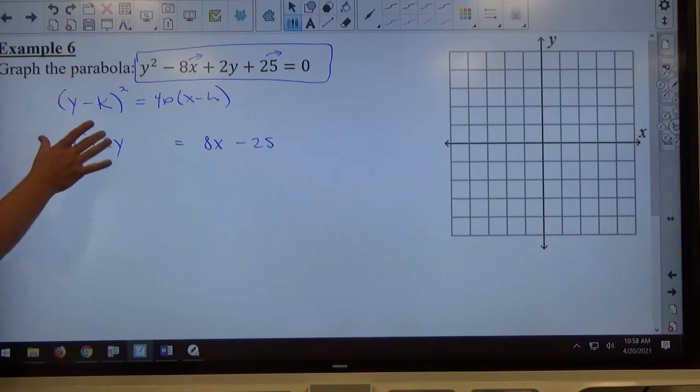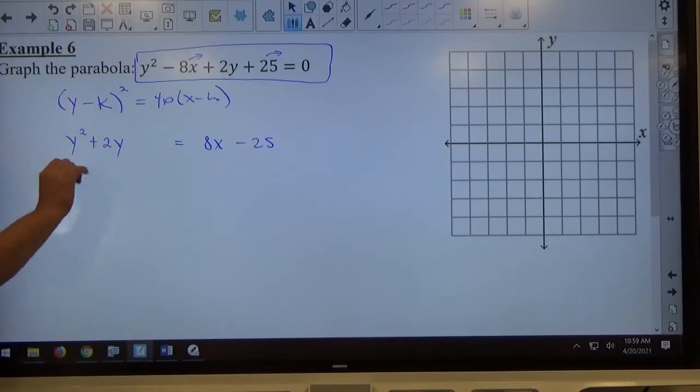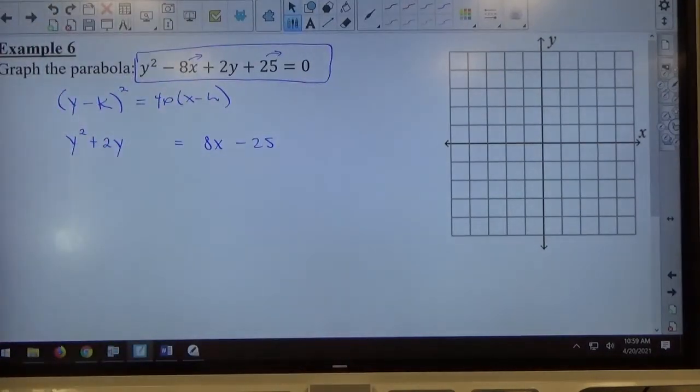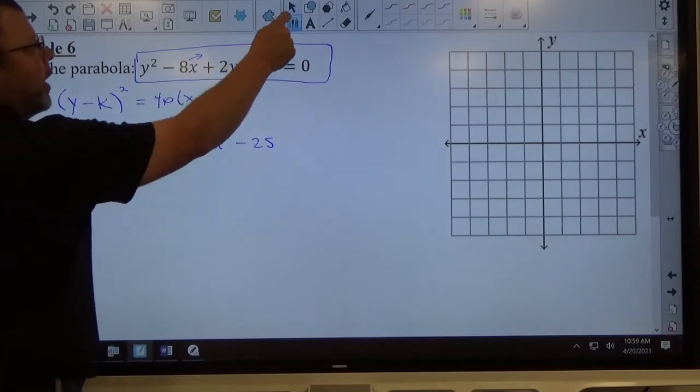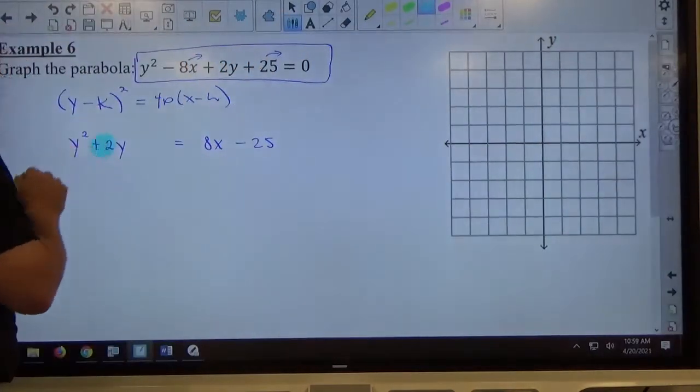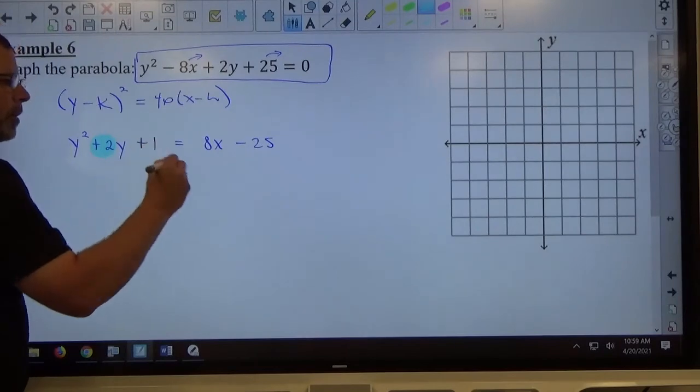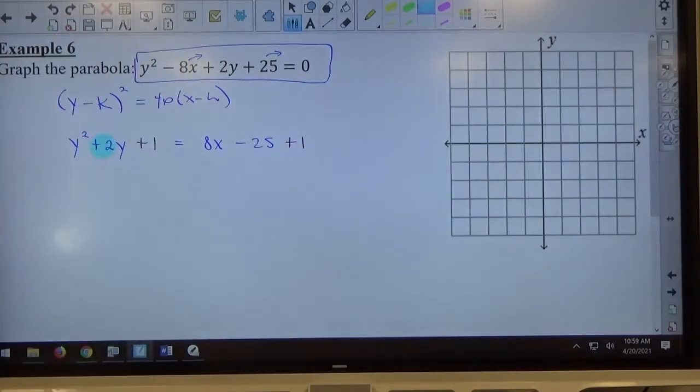And again, I'm separating. I want the squared stuff to stay on the left-hand side, the not squared stuff goes across. So y is being squared, everything y on the left, and everything x and numerical on the right. Step 1 done. Step 2, we complete the square. Again, 2 things to complete the square. We take half and we square. The number we're dealing with here is 2. What's half of 2? 1, and 1 squared is 1, right? So plus 1 is the magic number, so plus 1 goes over here as well.